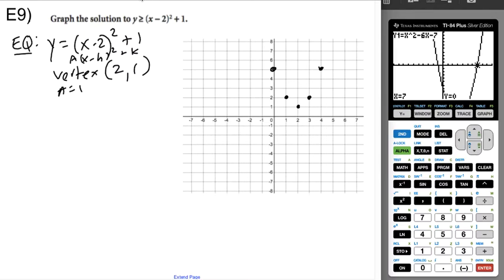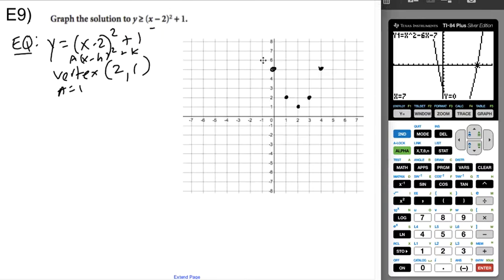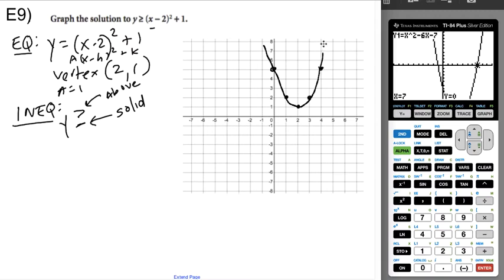Okay. So if we go ahead and draw this, cool. So if we look at the inequality, because it's greater than or equal to, the equal to says that we should use a solid curve. And because it says y is greater, I should shade above this. So if I go ahead and do my best to connect these dots in a way that's not tragic, there's my solid curve. Shading above would be here, and that's my inequality.